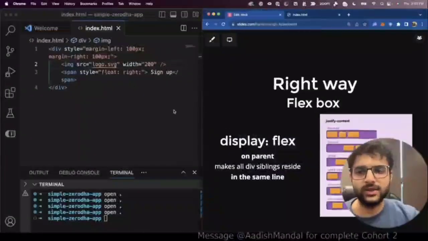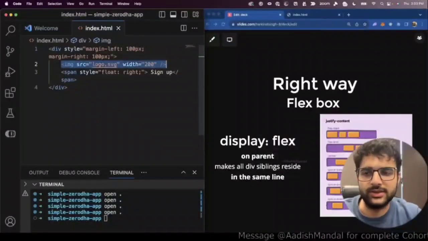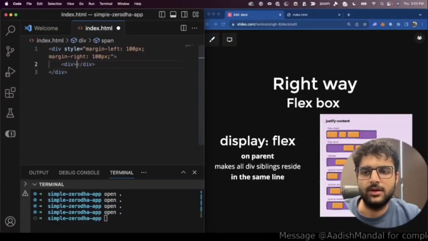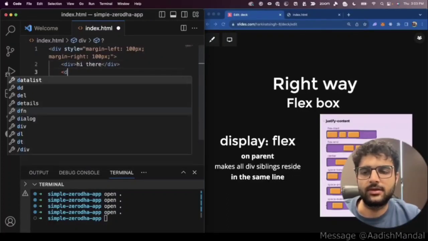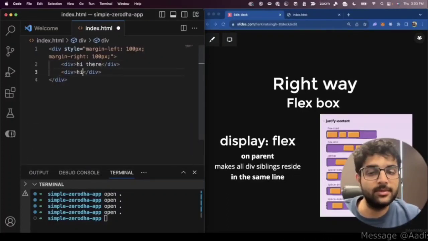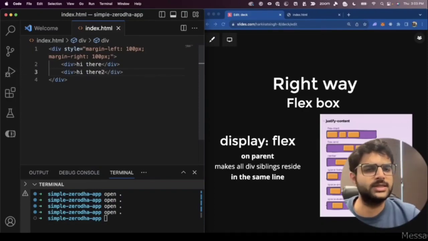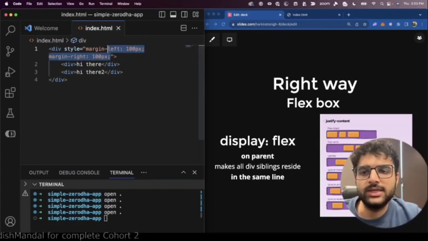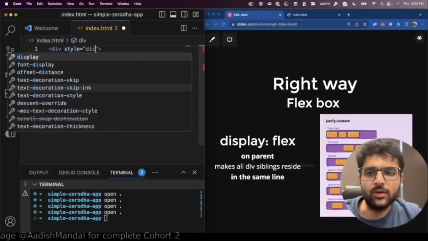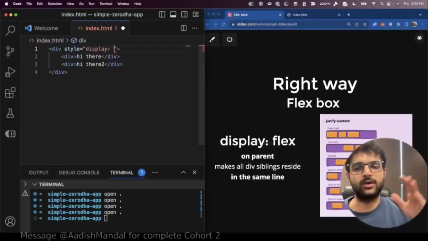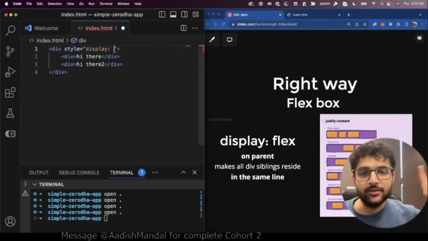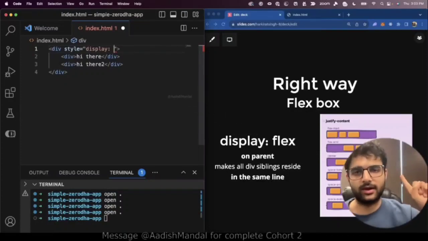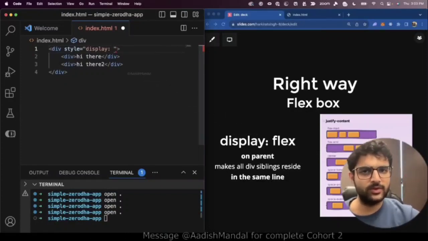A few slides ago I said, can you somehow have two divs that are right next to each other but lie in the same line? Is there a way to do it? The answer is yes. What is the way, Harkirat? By using this new attribute I'm going to introduce now called display. Now display can have various types. We are just interested in one right now. This is slightly harder, so bear with me for some time.